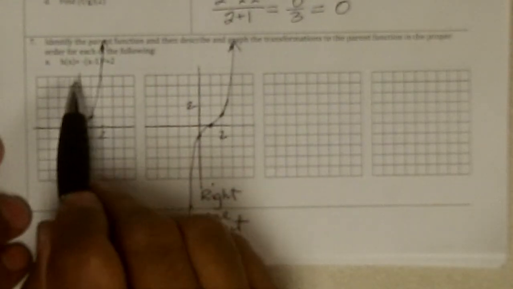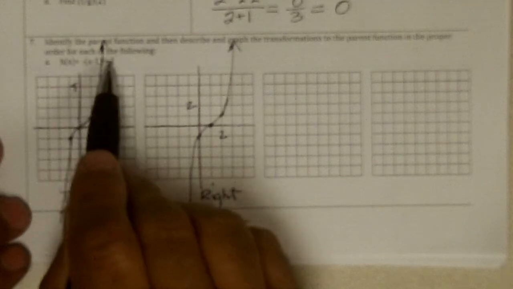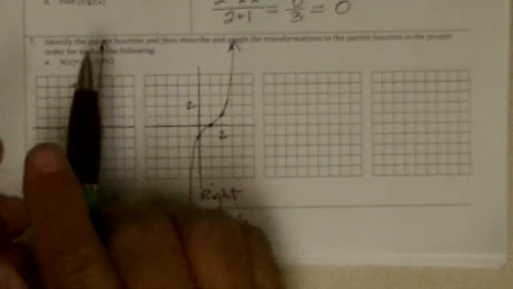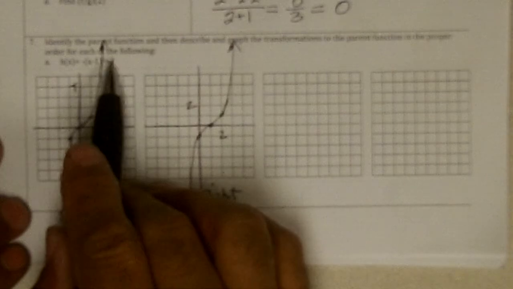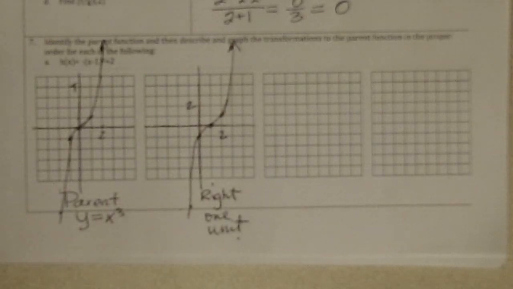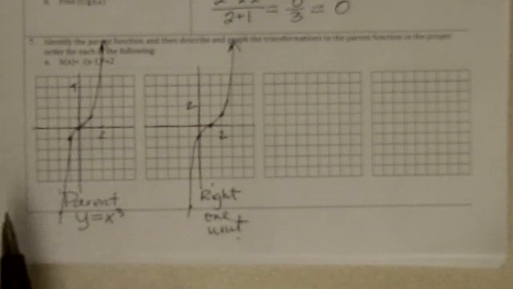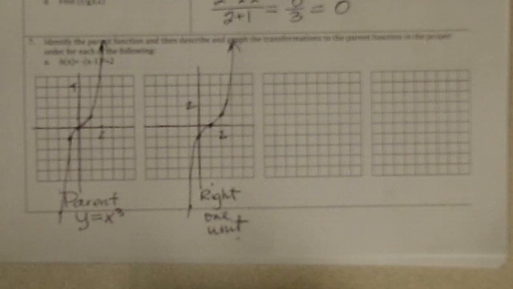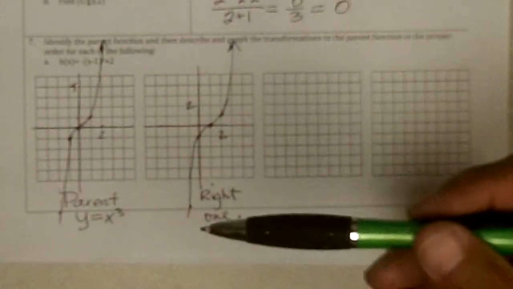Then I work with the outside, and there's 2 of them. There's a negative and a plus 2. The negative is kind of times it, and there's a plus 2. Outside, we do exactly what it says, and we obey order of operations. So the minus is kind of times, so that would happen first. Now, outside we were working vertically. So a minus times the parent function, flips it vertically.